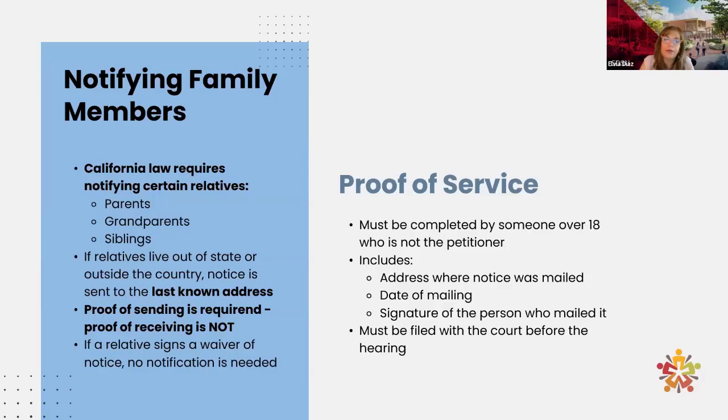Now, something very important: just as you have to notify the family members, you must also notify your loved one, the person who is about to become the conservatee, and they need to sign that they agree. It's up to you how you want to manage that, and it depends on everybody's case. I know some people did not notify them, and then they go to court and they don't know exactly what is happening.